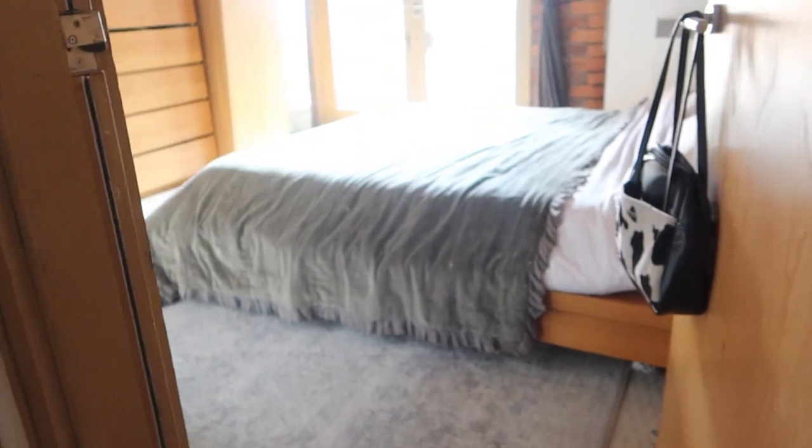Coming into my bedroom — I have got some things that I love in there, but it's just a square room with a bed in the middle. Honestly the bed is huge; it takes up a lot of the real estate. It's a super king size bed so I can't really fit much else in there, which is fine. I do not need anything else in my life — I've got so much stuff.